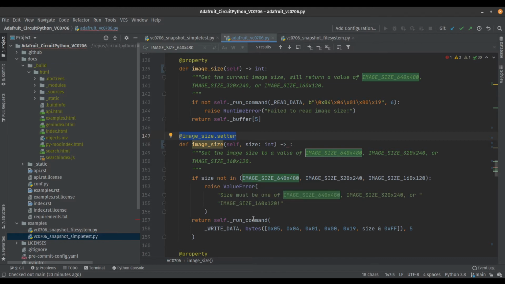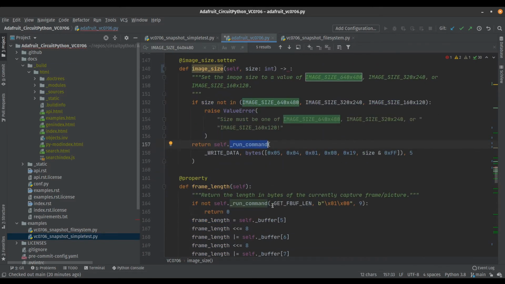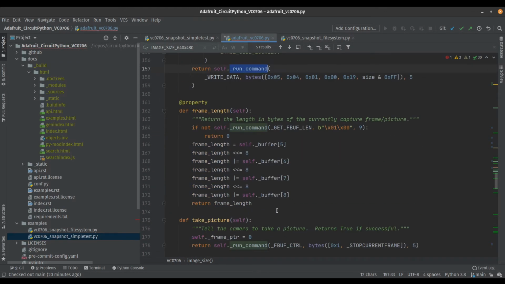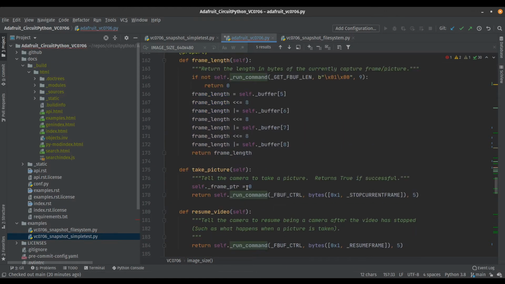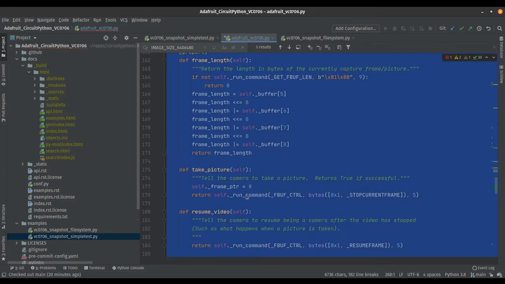But what we can do is maybe look into run command a little bit more. And I think there is a hint in one of these other docstrings. In fact, it's this one right here. So take picture. This says tell the camera to take a picture, returns true if successful. So true is a Boolean type. And if we look at the code inside of here, this is also just calling self.run command.